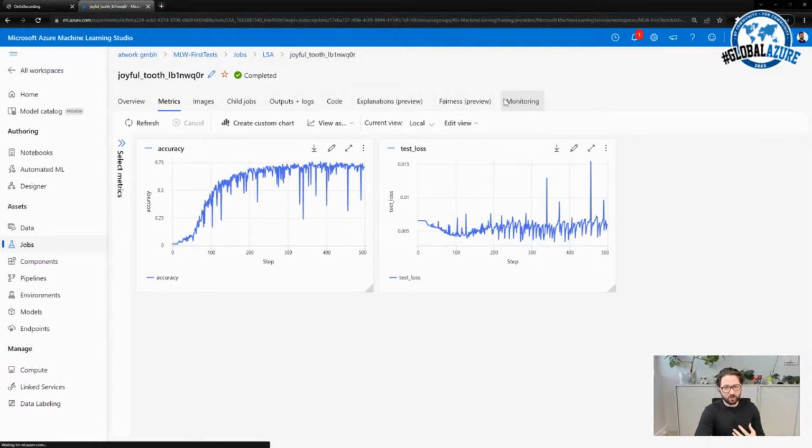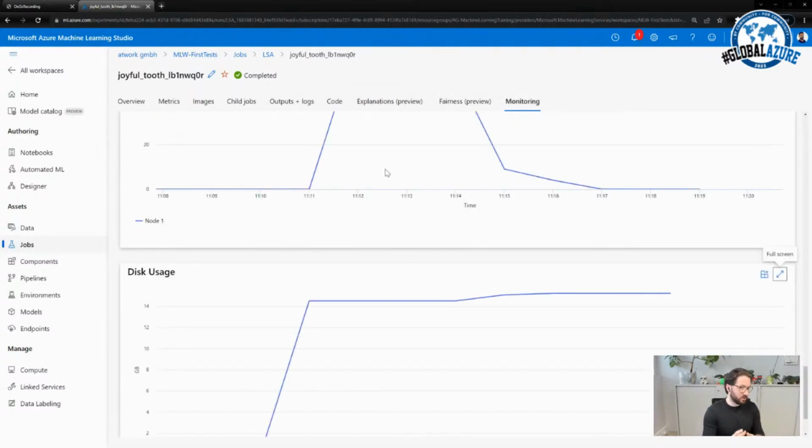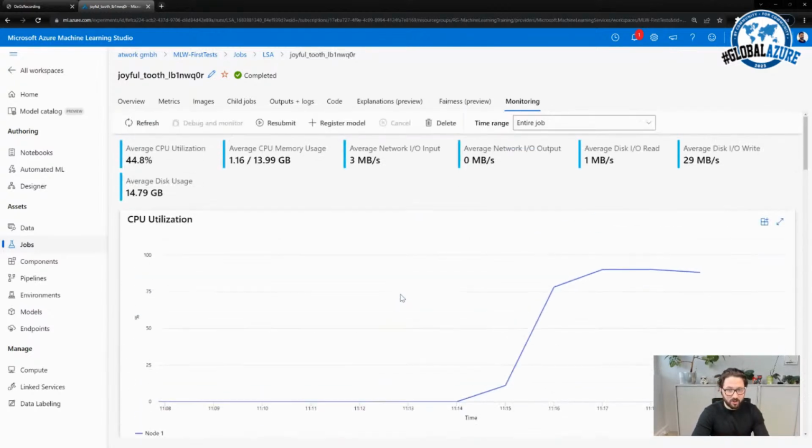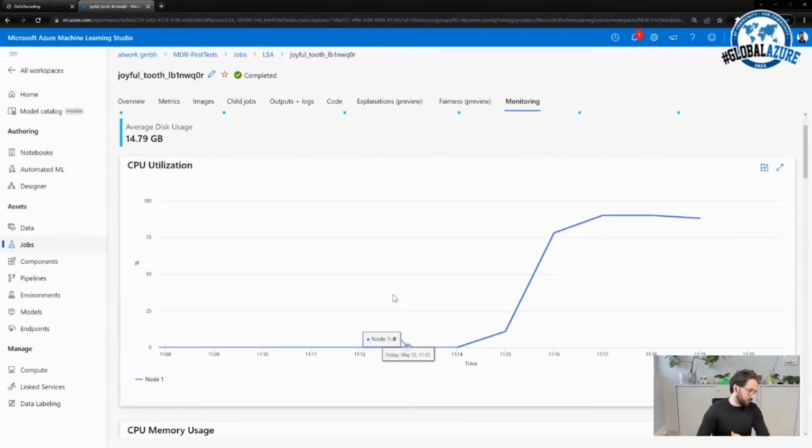And that's it. You can also click on monitoring, which is really nice, where you see how many computation resources the job took from your compute resource. This helps you see: can I run more jobs on my computation resource? Can I extend my quota or whatever? Basically that's it. As soon as it's developed here, we can register it, also deploy it in Azure, and right away start testing it in our Teams application. And with this, I give back to Peter.